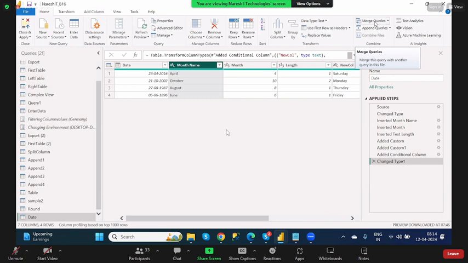Very good. Getting a column from another data set. Suppose I have table 1 and table 2. I want to add table 2 related columns into table 1, or else add table 1 columns into table 2. Understand? Then you must use the Merge queries option. If you want to apply merge queries, what are the requirements?